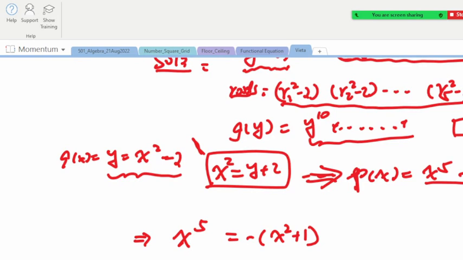Just plug in x to the fourth and then leave x. Yes, can we square it? Oh, we can also square it to make it even. Yeah. Okay, then we can do x squared plus 1 over the square, right? Now we can replace, see, this one is even: x squared to the fifth power equal to x squared plus 1 to the square, right? And then you replace, it becomes y plus 2 to the fifth power equal to y plus 3 to the square, right?